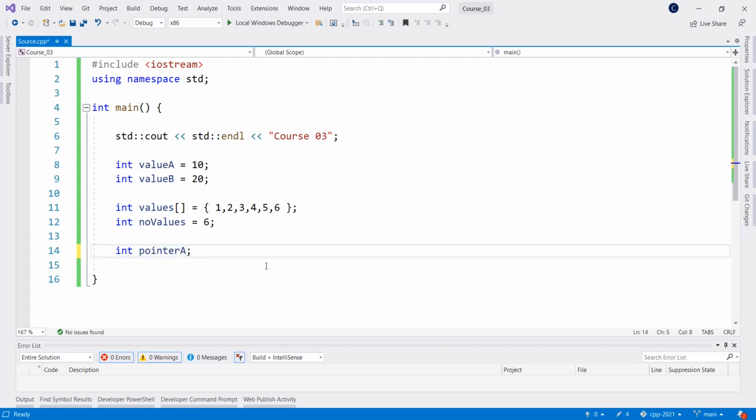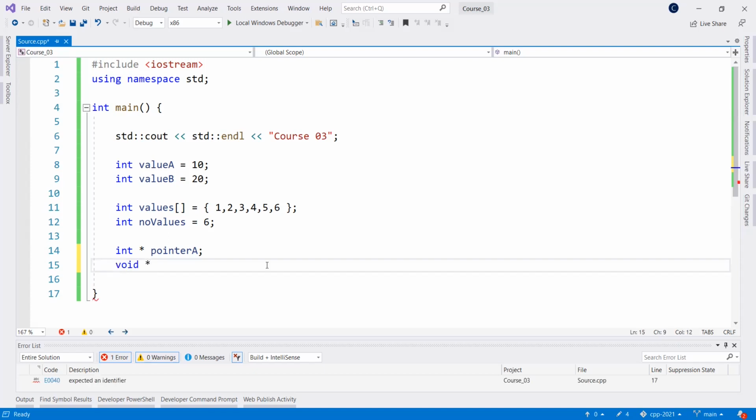So I know that in order to make the difference, I just need to specify that this variable is kind of special because it's not just an integer, it's a pointer to an integer. Remember, if we want to define a generic pointer, malloc, which you used so many times when you created space in the heap, was actually returning a generic pointer, which looks like this. We talked about it last week. So this is a generic pointer, which means this is just a pointer to anything.